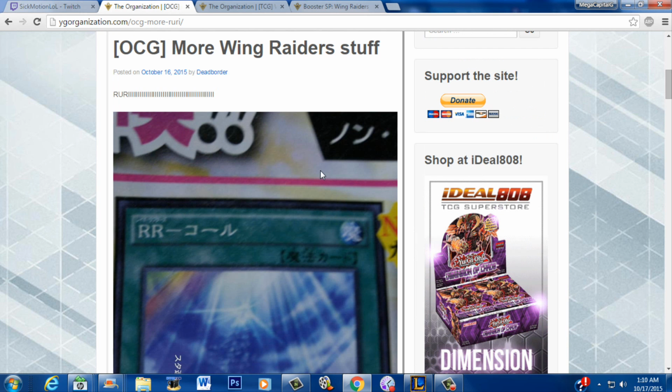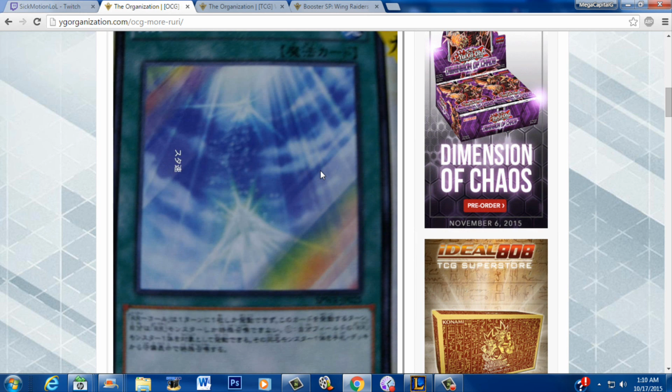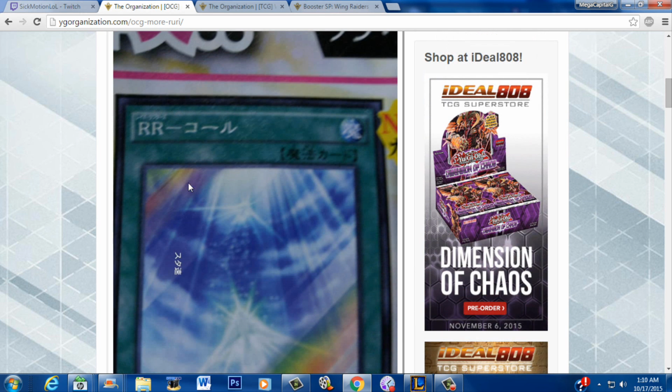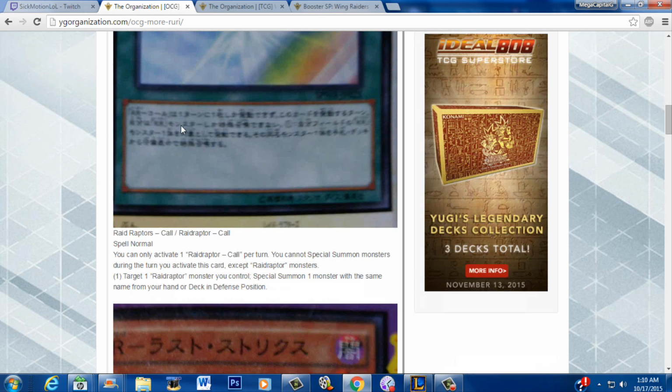Anyways, we've got a few new Raid Raptor cards to look at. Hopefully these make it into the TCG version of the set. I'm sure they will. Let's look at it. First up, we have Raid Raptor Call. Sure, it has the double R on there. It's a normal spell, and it says you can only activate one Raid Raptor Call per turn. You cannot special summon monsters during the turn that you activate this card, except Raid Raptor monsters.